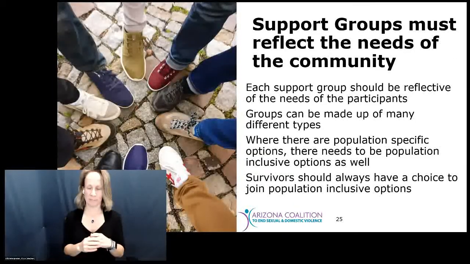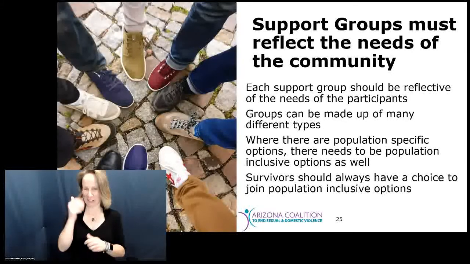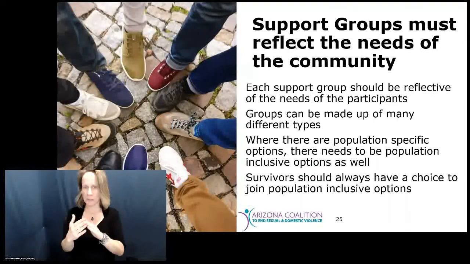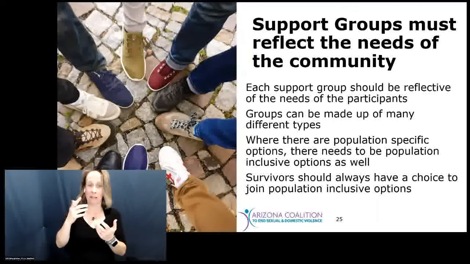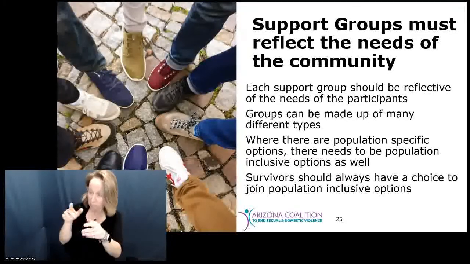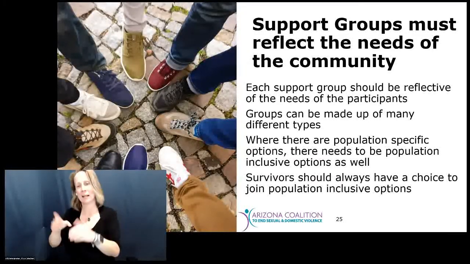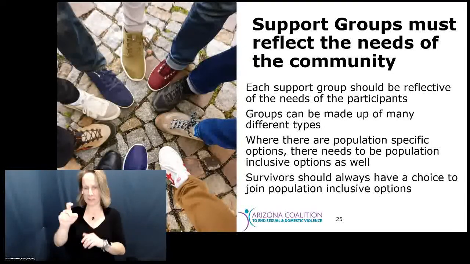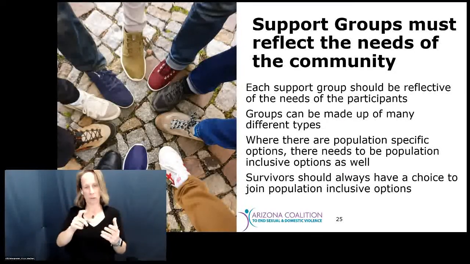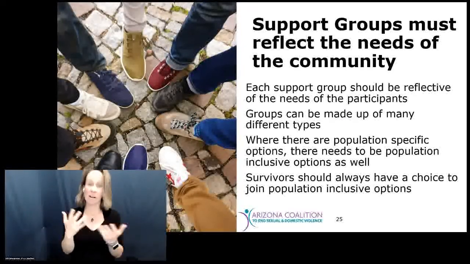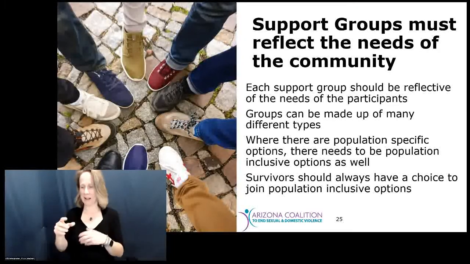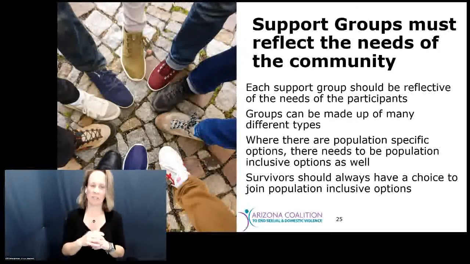But that's why each group needs to be reflective of the needs of your community. Maybe your community would benefit from a group that screens participants, but has no end date. Maybe your support group could have a set curriculum, but it's open to teen survivors of sexual violence in your community. Whatever the needs of your community are, that is how your group should look and function. It's also about options. Having population-specific options could be healing for some survivors, but it might feel restricting for others. Having as many options as possible allows survivors to flex their own agency and make decisions that are best for them.